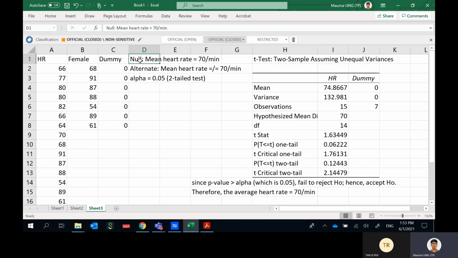Alpha equals 0.05 or 5% means that only when the null hypothesis has less than 5% chance of being right, then you say that the null hypothesis may be wrong. If the null hypothesis has more than 5% chance of being right, then you say that the null hypothesis is correct. Only 5%.